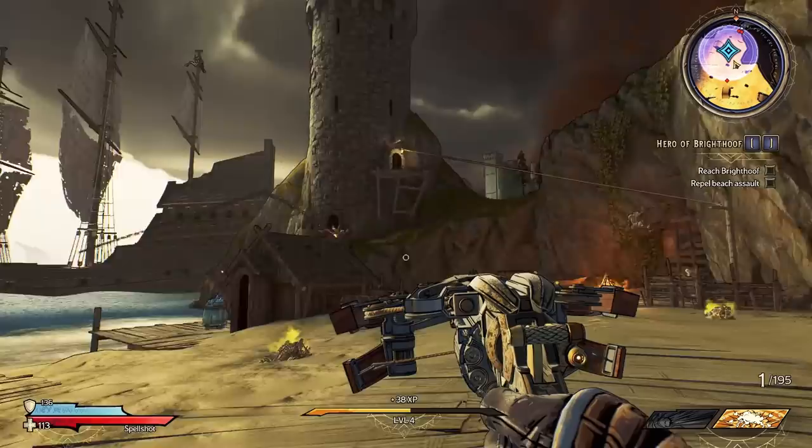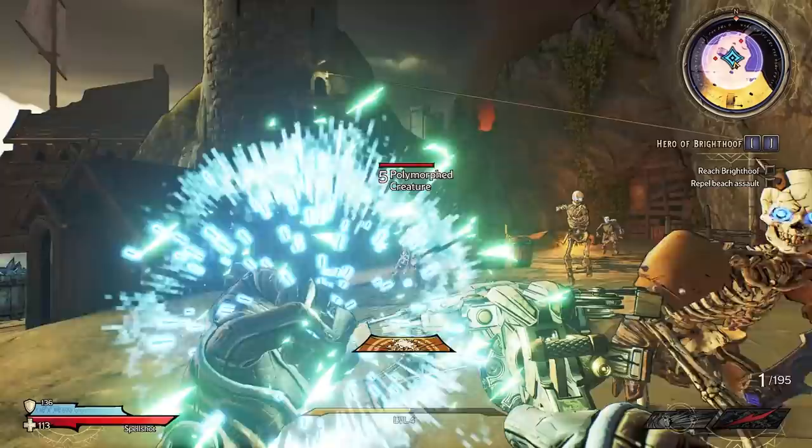Hey, where are you coming from? Are they being launched? They're being launched from the ship Sea of Thieves style. Polymorph in the back. If I can hit him, he'll call down a meteor, and that might hit his friends.